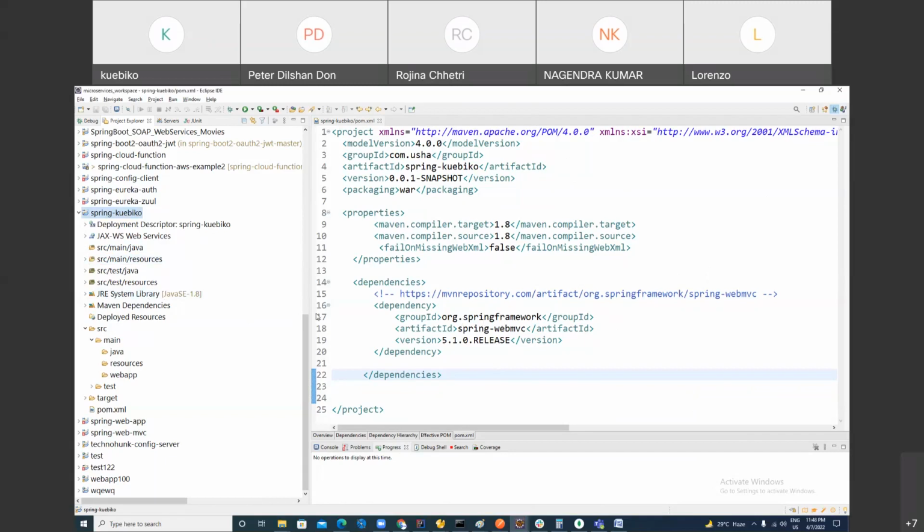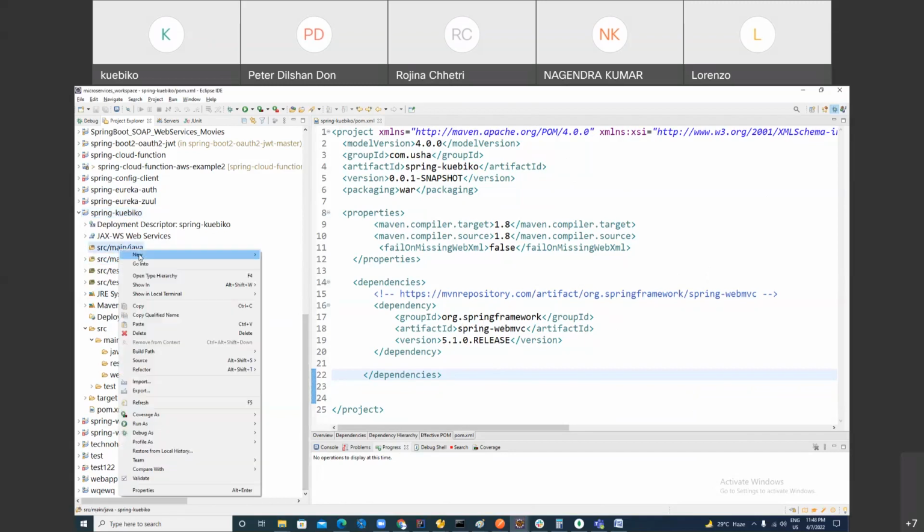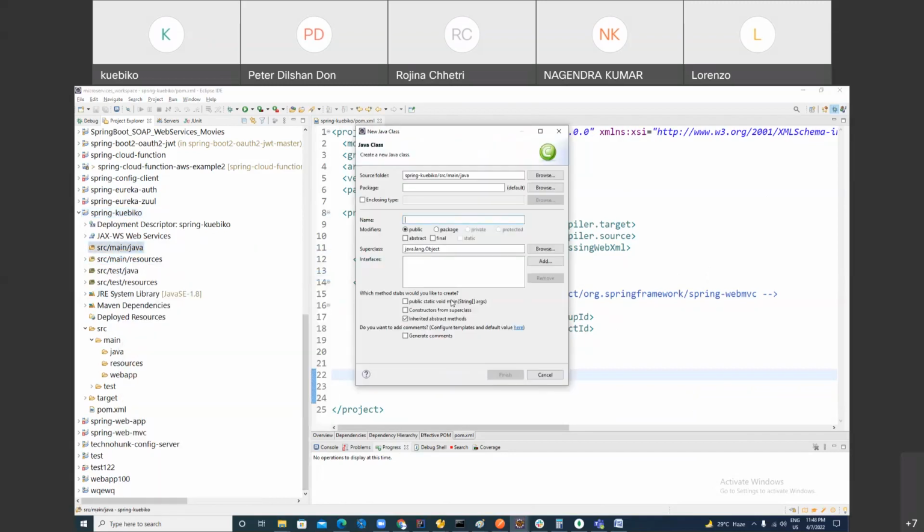No. Okay. Like here, I'm just making a program without Spring. Then I will make the same program with Spring. Be ready, okay? Do you know how to make a class file? This is the package name. You know this, right? Core Java. I don't know who taught you Core Java. Any guess?